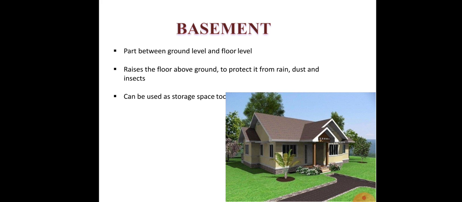Now moving to the next part of the building, the basement. So what is a basement? The basement is the part between the ground level and the floor level. Any portion of a building that lies between the ground level and the floor level, we call the basement. It is the basement which raises the floor above the ground, and thus it protects the structure from rain, dust, insects, etc. And at times the basement can also be used as a storage space. So that's about the basement.